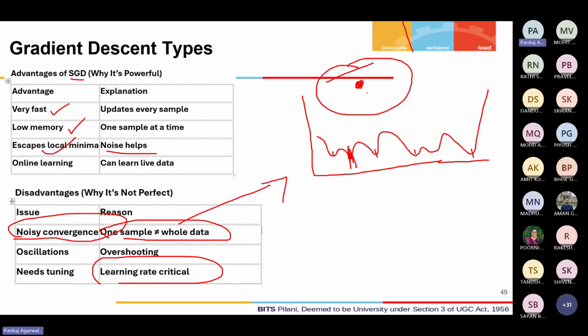What I'm trying to say is that decisions are not based only on a single data point. It is a collection of all the data points. So even if one of the data points gets stuck over here, it doesn't matter for me. It does not create a problem which might be created by others. So that is one of the advantages, I would say. But the issue is that it oscillates too much.